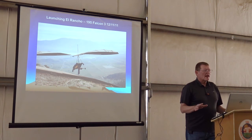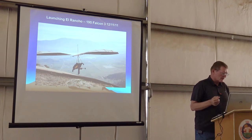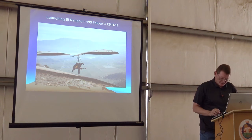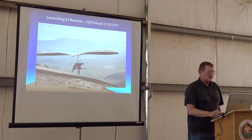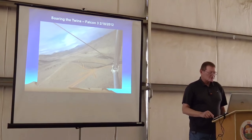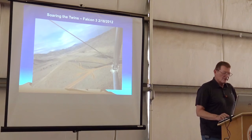Anyway, now we have one hang gliding site that we still have permission to fly at. Unfortunately, I think that could be changed if somebody would go out there and actually talk to people and do things, but I don't have time, so I'm not going to do it. Here's the site that's left, called the Twins. This was a flight a few years ago, and I flew there a few months ago in that same glider.